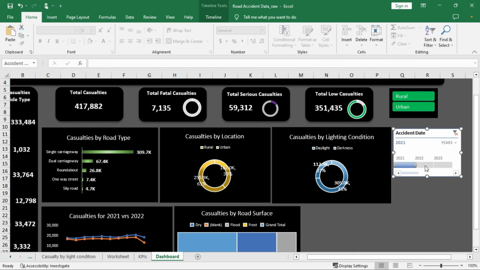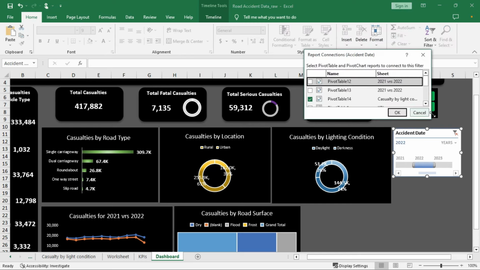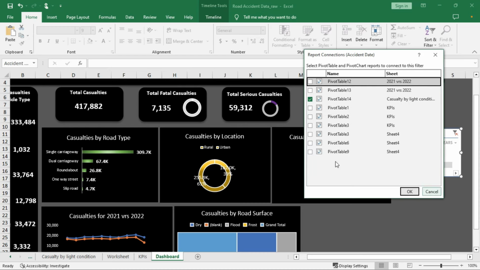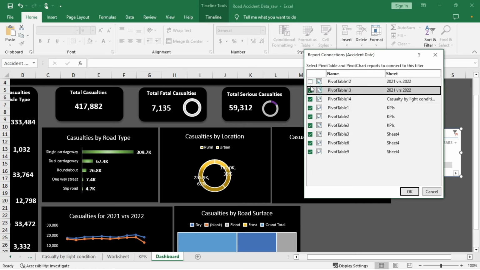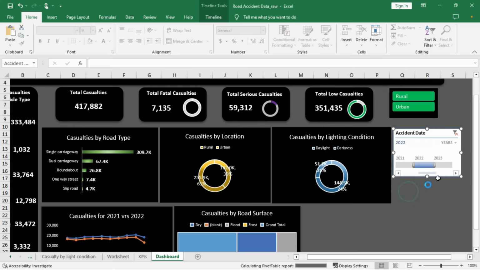The timeline filter, you can use it to filter the dates, that's 2021 and 2023, but it also applies to only this. So I'll right click and choose report connections, then select all the pivot tables, so that when you filter by date, it applies to all the KPIs and the charts.